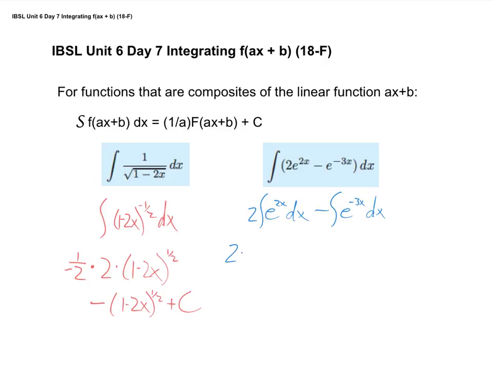E to the power of time. Yeah, the integral of e to a power is e to a power. But because our power is this linear function 2x, what do I have to do? We divide and multiply by 2 because of the integral. Well, you're multiplying by 1 over a. What would a be in this case? It'd be 2, so we're going to multiply by the 1 over 2.